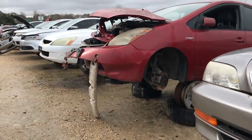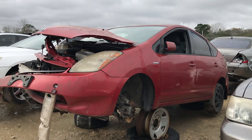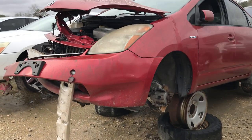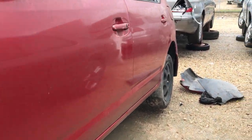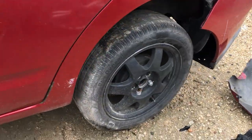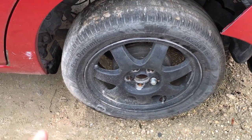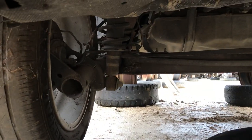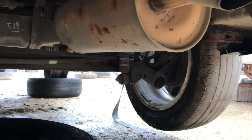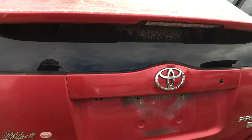Speaking of the Prius, check this out — here's a 2008 Prius I found in the junkyard. It's got a rear axle — a whole entire axle beam. I'm probably going to come back and get the wheels because I like the hubcaps that come with these. So we're probably going to come back and get all that and replace it. I'll ask them how much it is for a full entire axle beam.